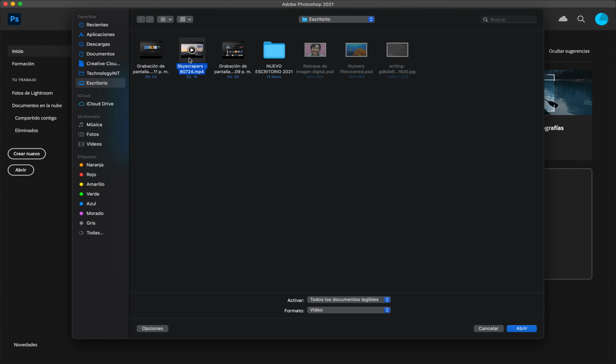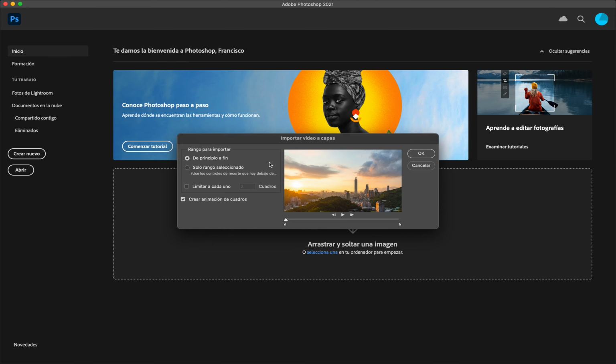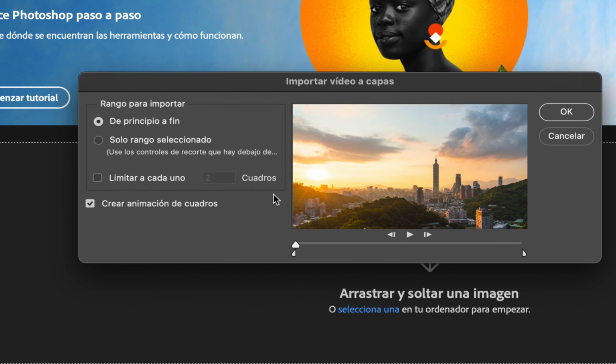Here, let's select the video. And here we are going to see a very interesting tab. According to a Zoom, this tab is very interesting because there is a limit. It can't be such a long, big video. But I can also tell it to take the video from beginning to end. I don't have the number very accurate, but I think it's up to 500 layers, or a selected range based on the area where I want. Have it bring me all the frames imported per layer inside Photoshop.